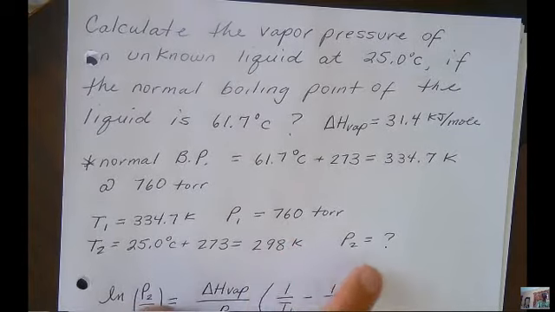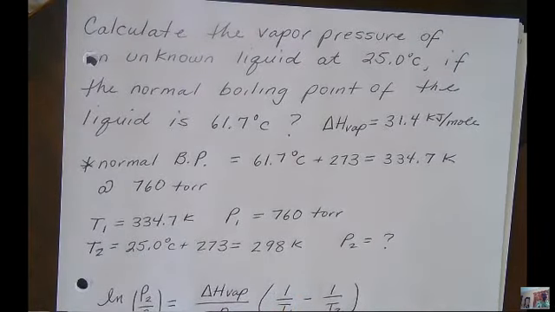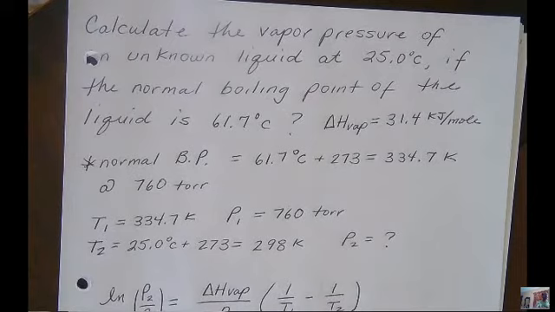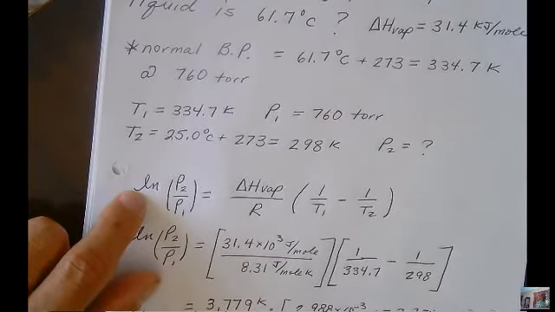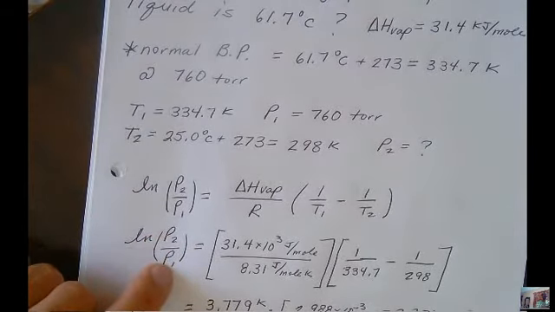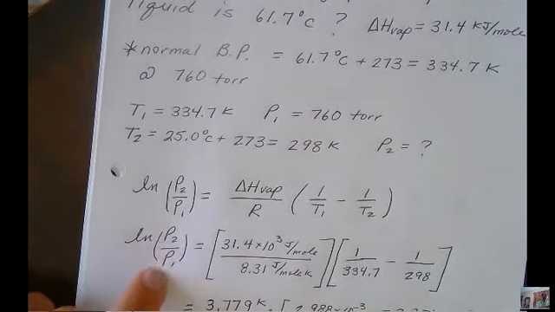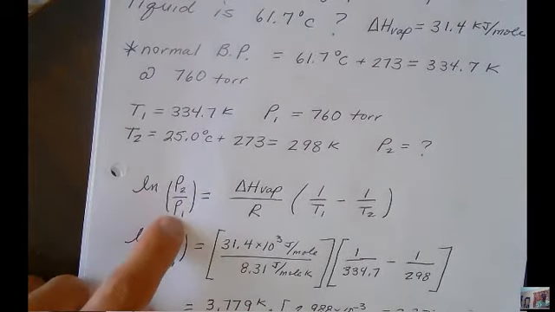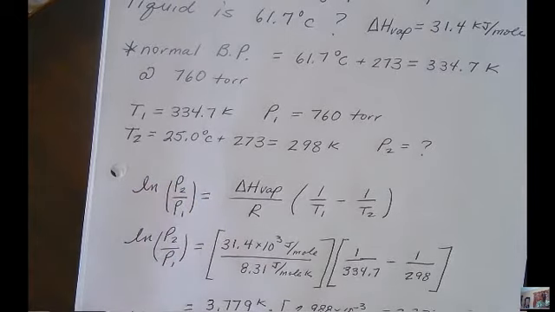Now, we are at a lower temperature, so we'd expect the pressure to be lower. Remember our graph. Vapor pressure, like you would expect, drops as you lower the temperature. Okay, so that's our expectation. Here's the formula. Let's start plugging in. You don't have to put anything in here yet because we have a lot of work to do on the right-hand side. So rather than carry around numbers, I'm just going to leave it ln P2 over P1. Ultimately, we're going to have to get rid of this ln and just solve for P2. But we're a long way away from that.